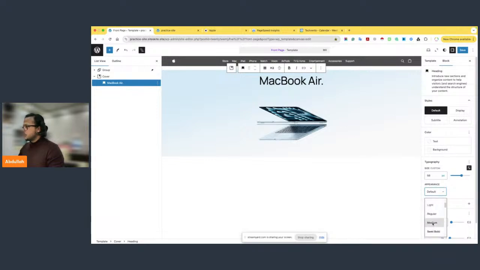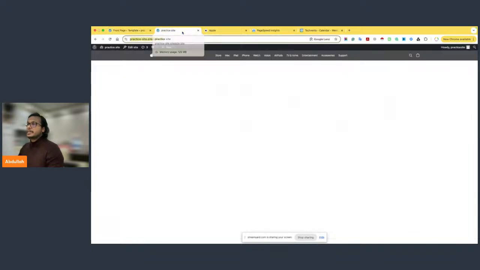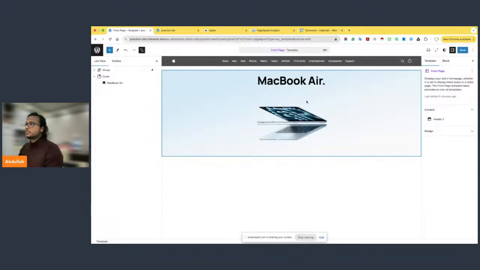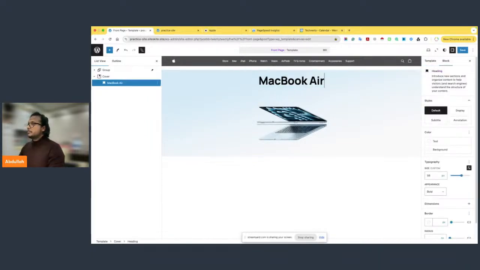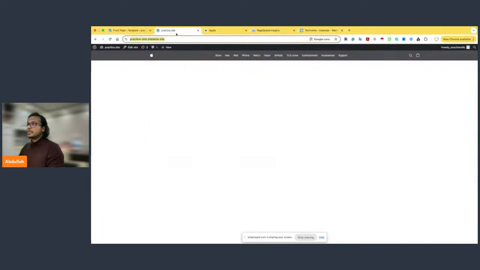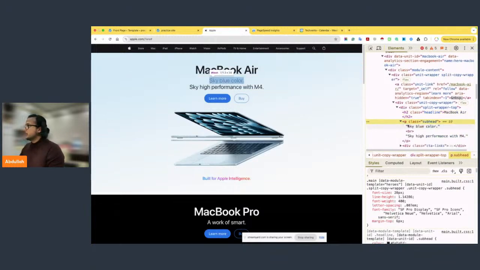Then we will choose appearance, which is default. I would choose medium, no, bold. Okay, that looks good. I'm not going to install the Apple font right now. It'll take time because it's a proprietary issue, but we can see how we go. No, it's not a full stop here. Remove the full stop. And then after that, we can add the new block, which is the sky blue color subheading, and the subheading has 28 pixels.